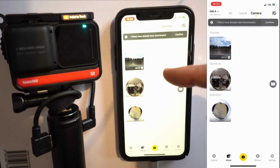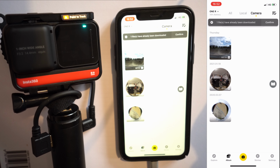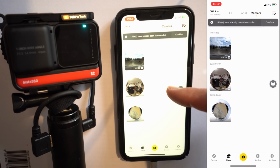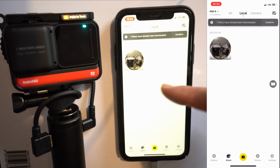So what I do is take the memory card out of the camera, put it in a card reader on my computer, transfer the files over, and use the desktop application, which I will show you later. Anyway, now that we have the file on the phone, we can just check that it's definitely there by going to the local tab, and there it is.